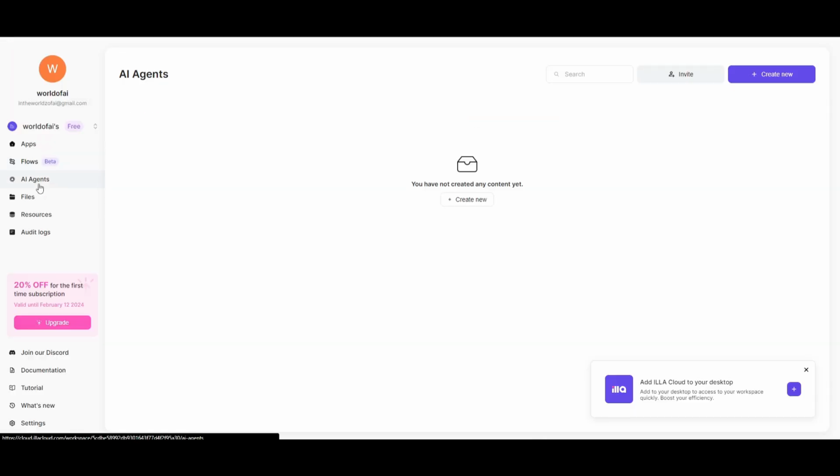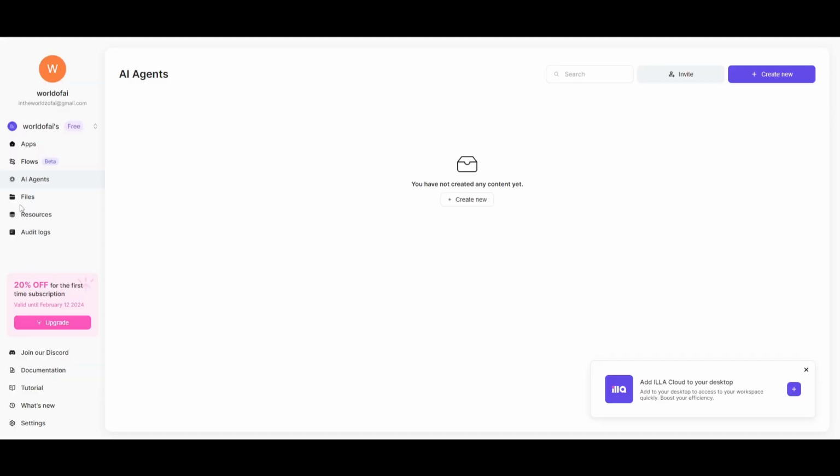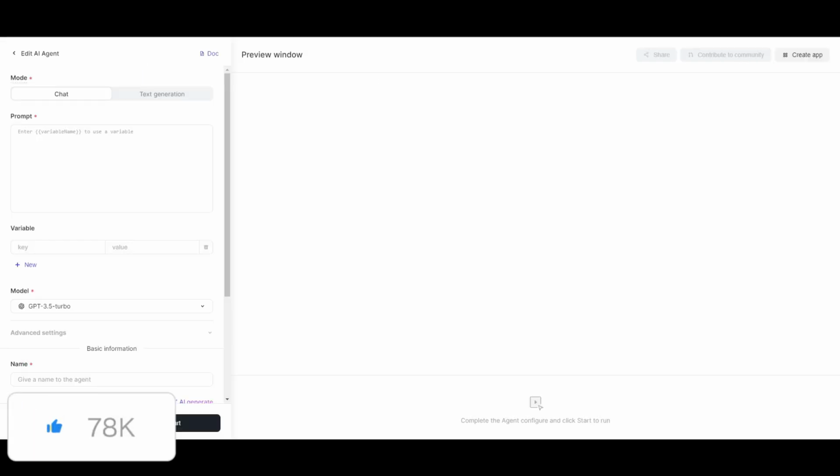Now, if you go to the AI agents, you can create new agents as well, where they can do various things like respond to emails and have different agents that can accomplish whatever task you want within IllaBuilder. This is a platform that lets you do a lot more than many of the other applications, because it gives you flexibility by giving you an easy way to create AI agents, work with AI agents, as well as creating applications with ready-made templates.